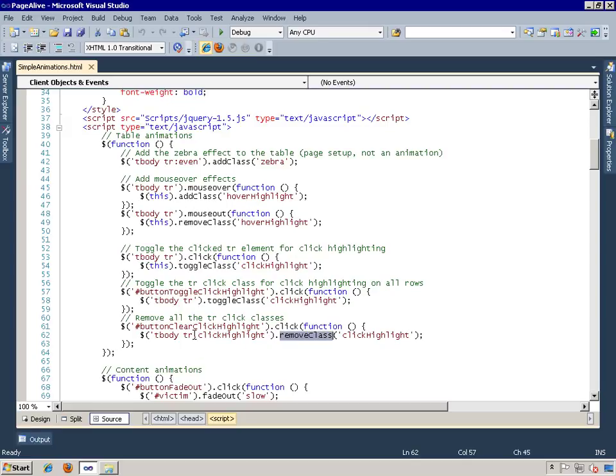Once again, I could have used just a selector that selects all rows within the table, but this is a little bit more efficient because I'm operating on the presumably small subset of rows within the table that have that class applied to it. This follows the principle that the selector should select as few elements as possible to get done what you need to do.